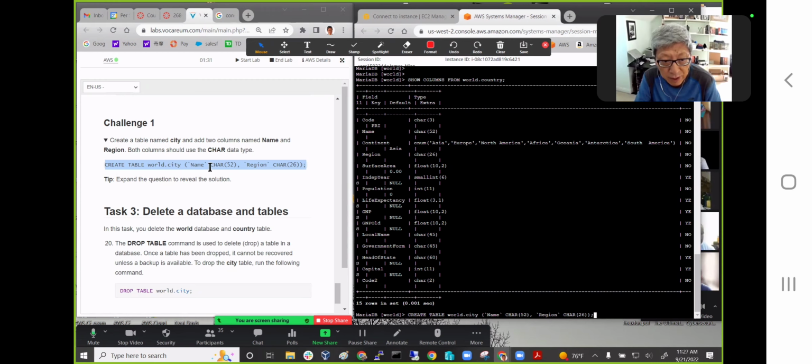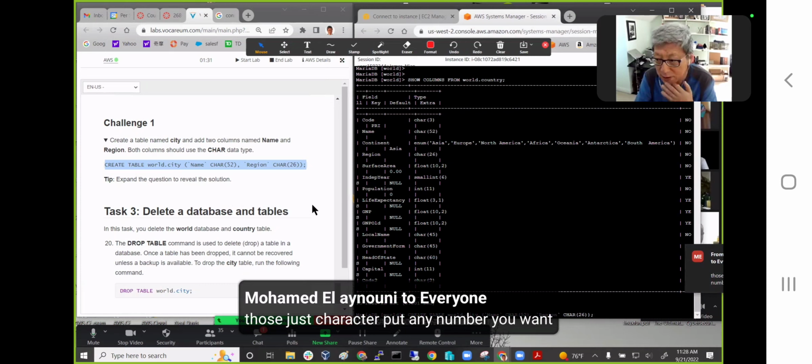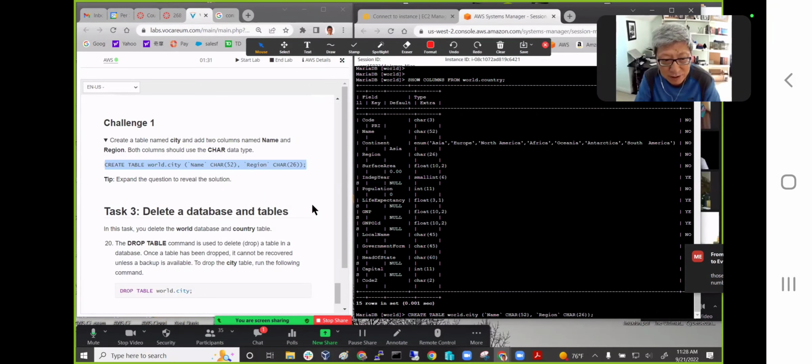See, they didn't use a varchar. They didn't use the variable length. They actually use the fixed length of 52 characters and 26 characters. Wow, a city could have 52 characters. Do you know a city that actually takes up to 52 characters long?